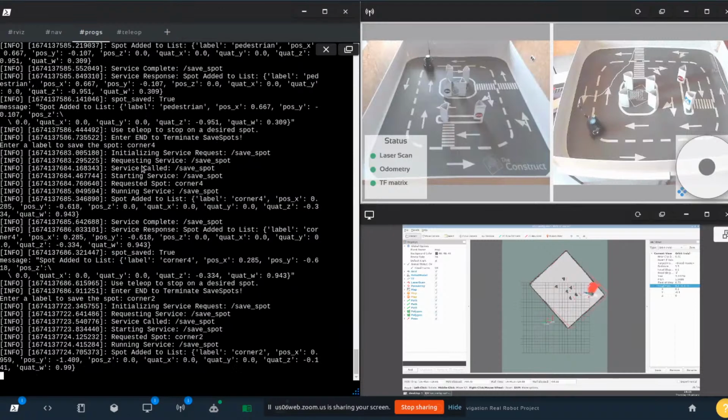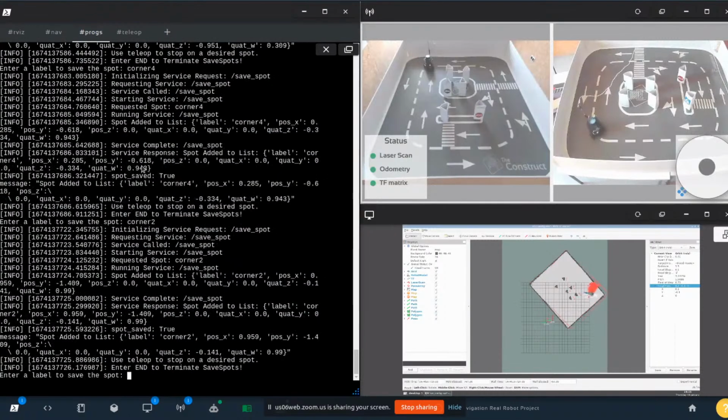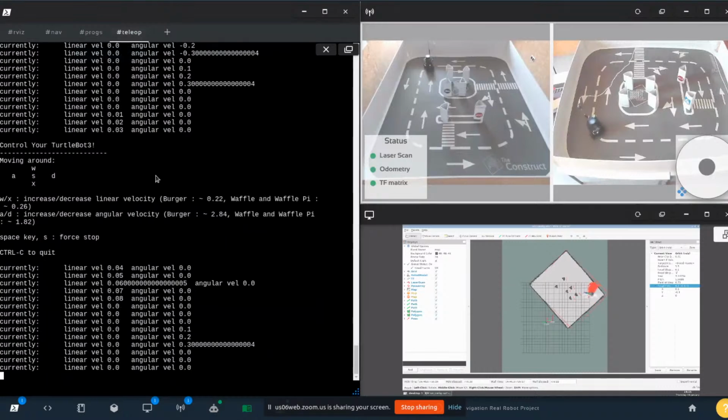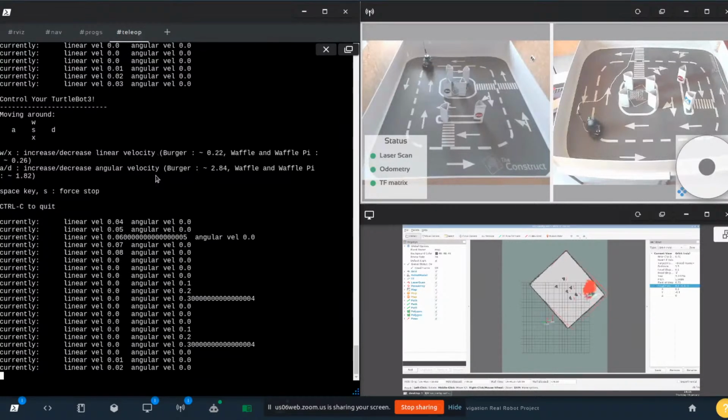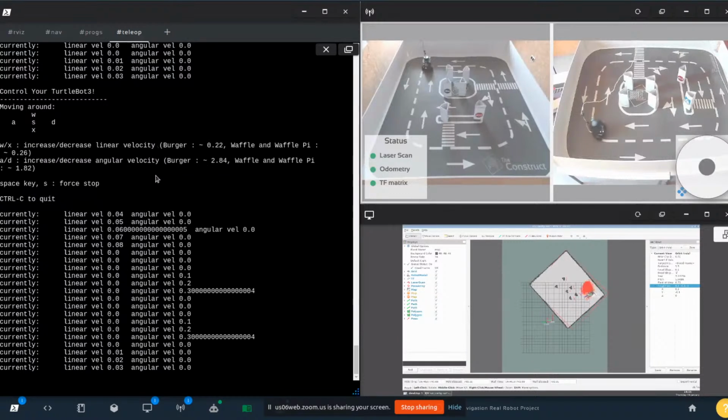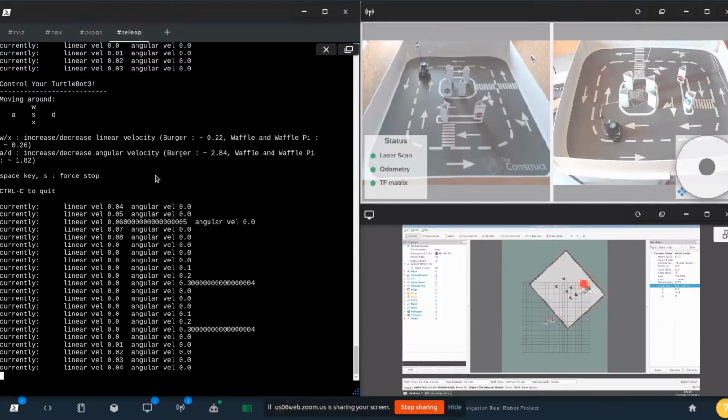So you're gonna do like a lap with navigation goals or something. Yeah, I'm just gonna record 5 spots, the 4 corners and the pedestrian. So we're just gonna go to the next spot, which is this corner on the bottom right on the second camera, which is the bottom left on the first camera. So we're gonna move there.